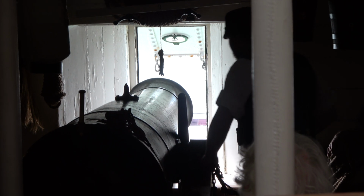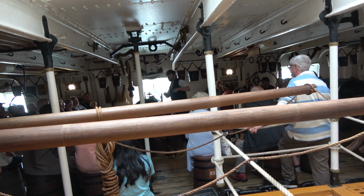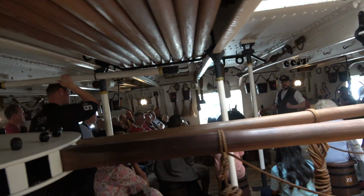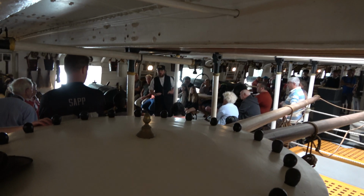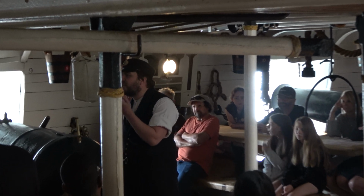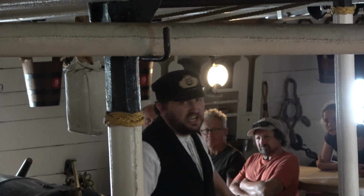Once that has been fitted, the gun captain grasps hold firmly of the gunner's prick. This here. This is then stabbed down into the vent hole there, which then stabs a hole in that linen charge that we have fitted. To create an explosive link between the interior and exterior of the gun, we fit a goose's quill, which is quite literally a goose's feather with the fluff removed and the hollow core filled with a very fine gunpowder. The finer the gunpowder, the larger the surface area. The larger the surface area, the faster the ignition.